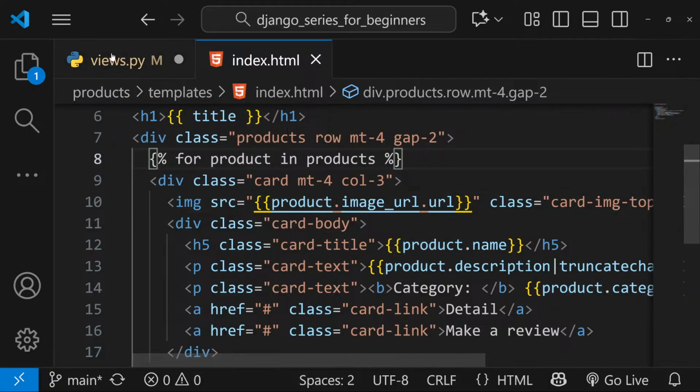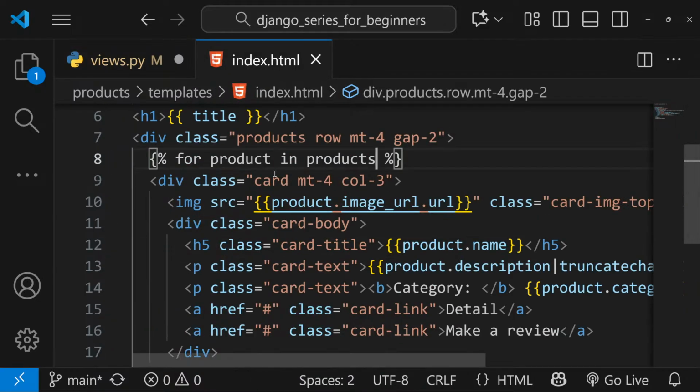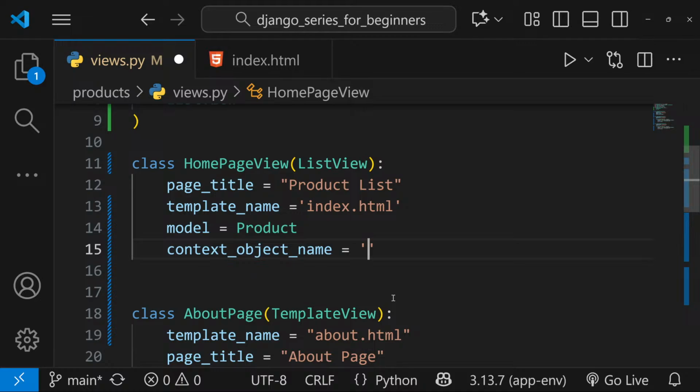So Django will automatically create the list from our product class, and via the context object name, we shall be in a position to loop just like we did for this for loop where we say for product in products. So if I come to our views, the context object name is going to be equal to product. So that's just how you write a view.